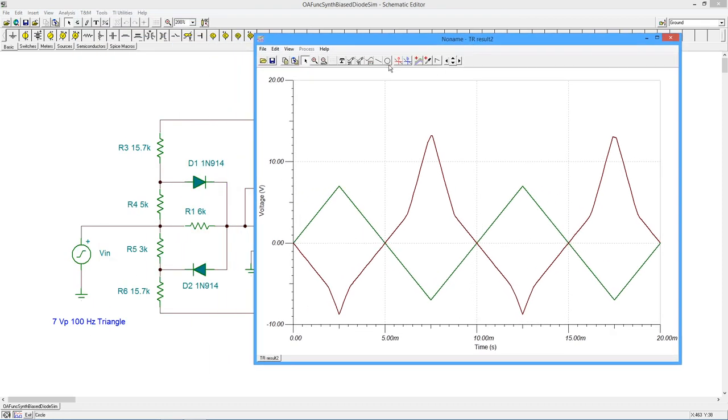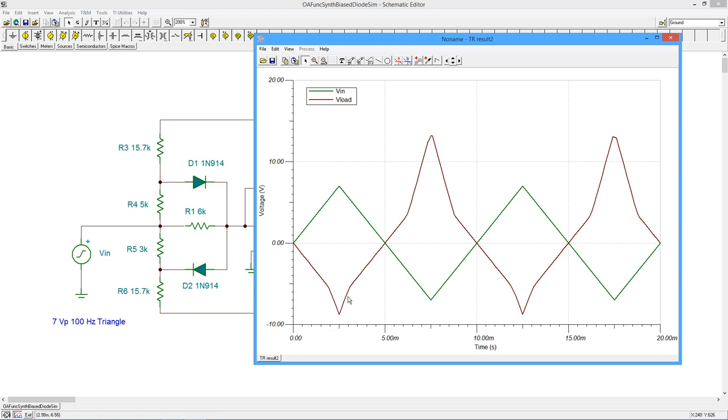All right, so the green is the input signal. I'll just verify this with our legend, right? So there's the VN, nice triangle wave, 7 volts peak. Now you notice for smaller signals, in this area here, this slope is the same magnitude as the input, indicating our gain of 1. All right, great. But then we notice as the signal increases in amplitude, suddenly we have these breaks, right? One in the negative region, one in the positive region.